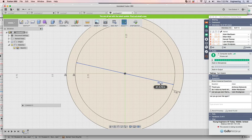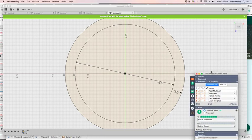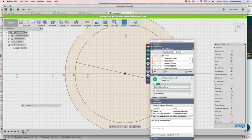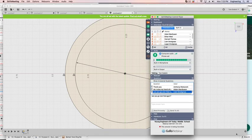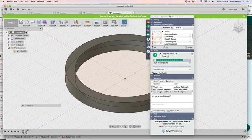Obviously, you can click on this number out here. Let's just change it a little bit. I'm going to make this 7, and the thickness is a little bit wider too. All right, now here's the important thing. If you don't do this, you'll forget and it won't work and it'll drive you crazy. I've done this enough times. Make sure you hit stop sketch. Once you change your two things, make sure you hit stop sketch, and it'll come back to this.